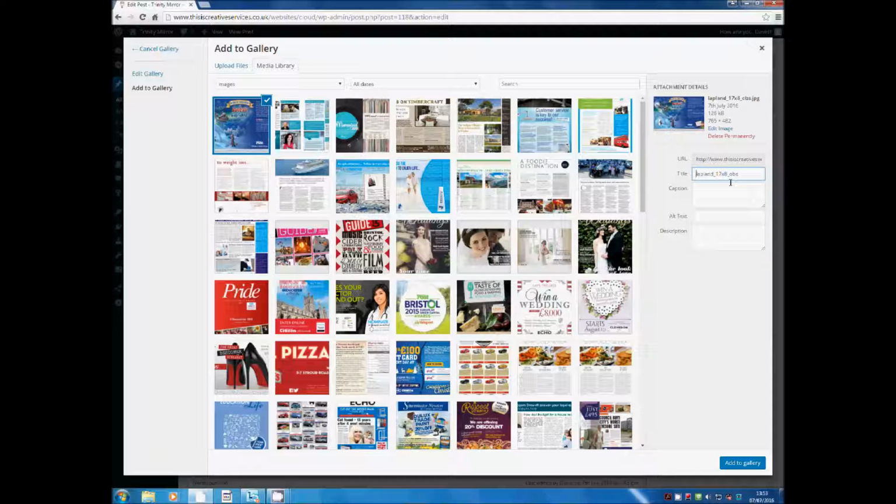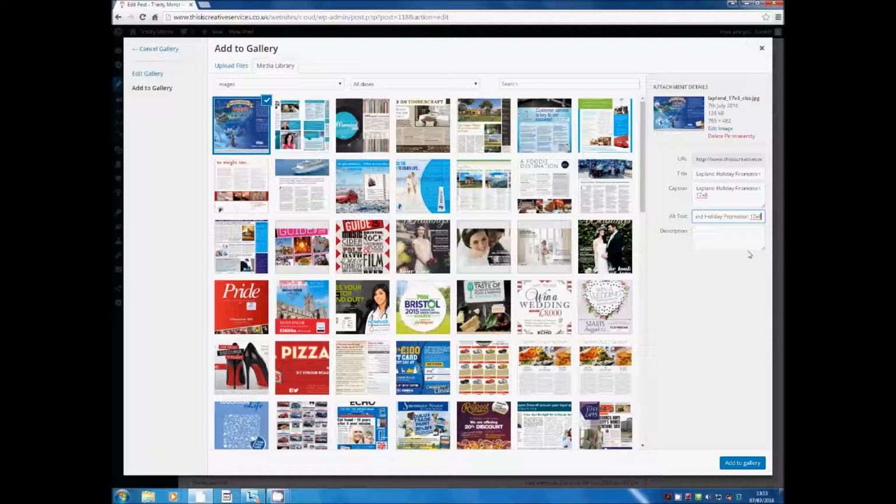I know that this is a Lapland holiday promotion, so that's exactly what I'm going to call it. I know that this image is 17 by 8, and if you do know the size of the image, it is a good idea to keep it on there, so I'm going to leave that 17 by 8 on there. And I think that Lapland holiday promotion will also work for the caption and for the alt text, so I'm just going to paste the same thing in those two fields.